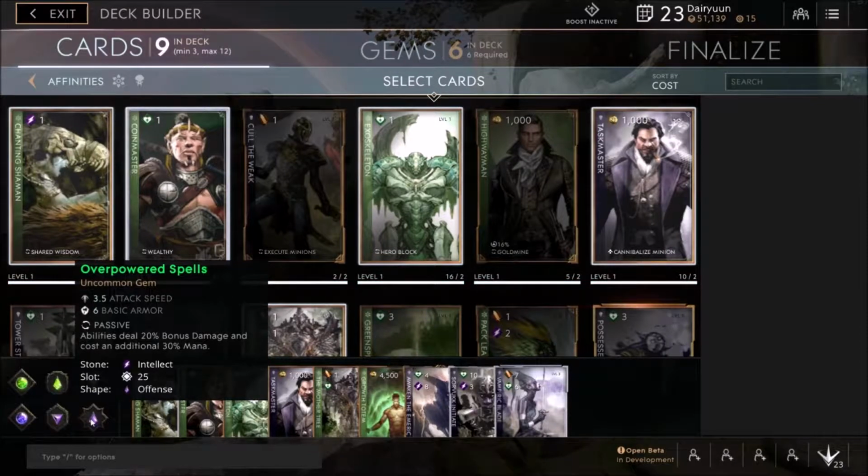3.5 attack speed, 6 basic armor. Abilities deal 20% bonus damage and cost an additional 30% mana. Because Sevarog is so big about using his abilities to cause damage to get kills to build Siphon stacks, or soul stacks, Overpowered Spells is a great thing. But this is also where you have the Auto Mana Potion come in, because using this gem, you will lose a lot of mana very quickly.